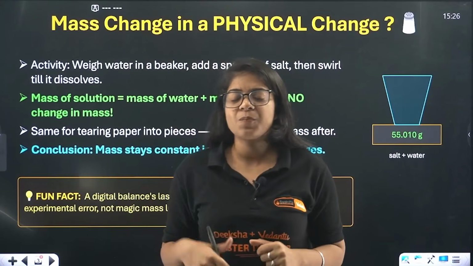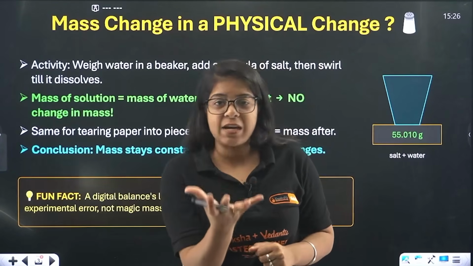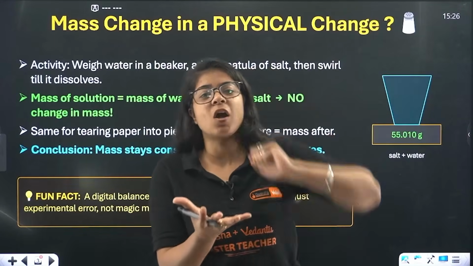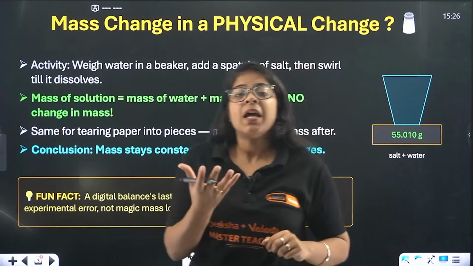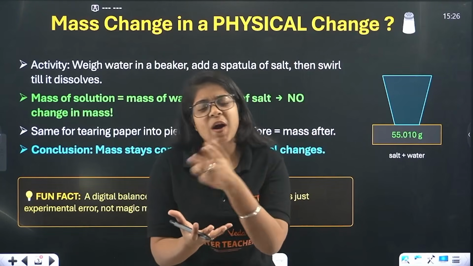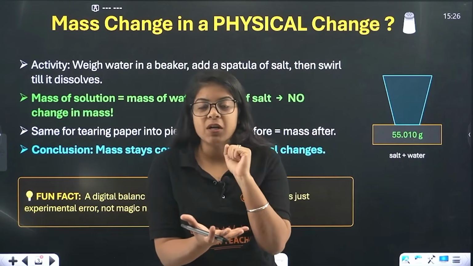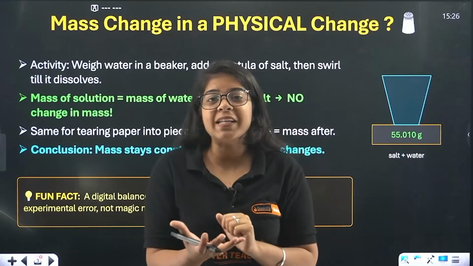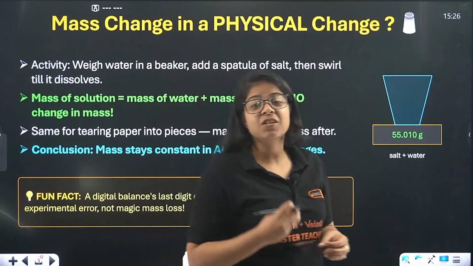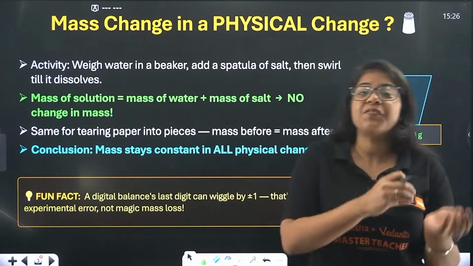Now one thing we need to study in this chapter is the change. What is that change? Ma'am, when I have a glass of water and I add salt in it, we studied in exploring mixtures and their separations, right? Now, what happens? Why does it taste different? Because of salt. Okay, but does their mass change? How is matter affected? So basically the first topic is mass change in a physical change.